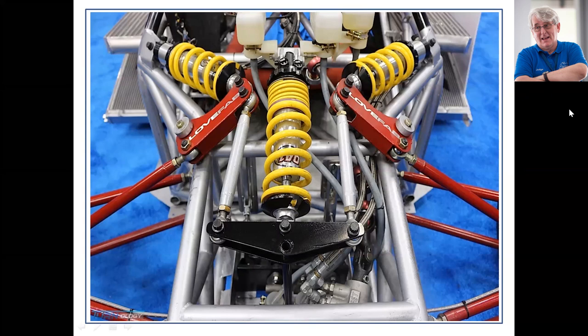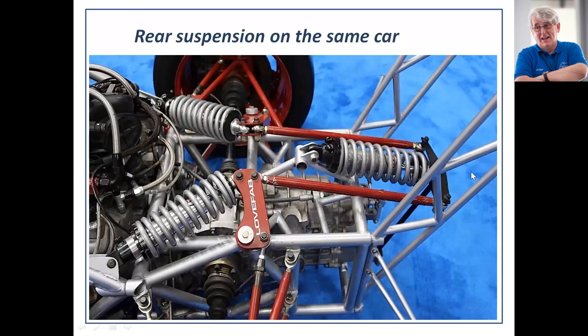The same car has a similar arrangement at the rear. Here is the rear suspension — the drive shafts are back here. This is not a Formula Student car, by the way. Here are the ride springs operated by the bell cranks, here is the anti-roll bar, the T-piece operated by these pull rods or push rods from the bell cranks, feeding into the third spring and shock absorber arrangement which is to prevent squat. This car has a huge aero package, and so they work very hard at keeping the car flat and level to maintain the right angle of attack on their aero package.